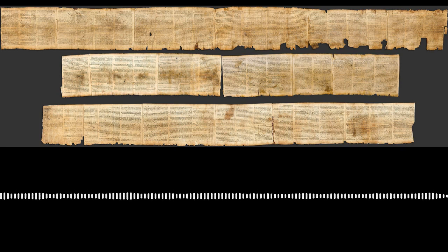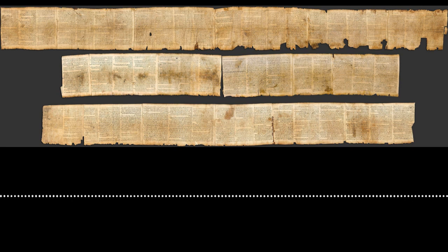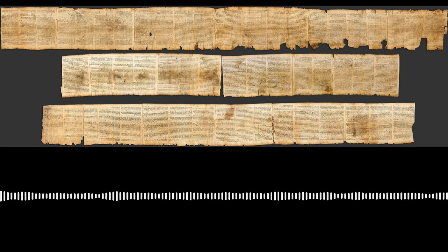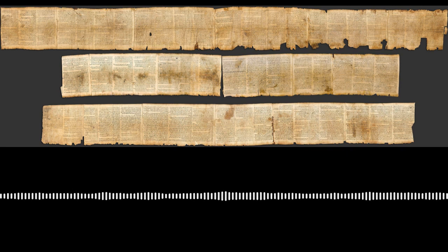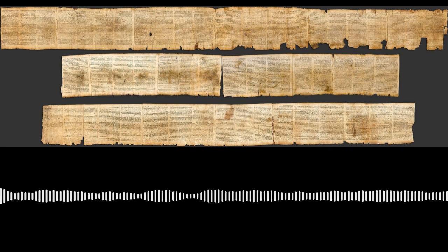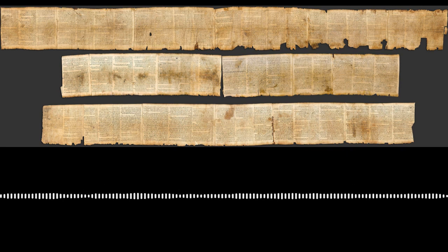Over the next 73 years, multiple digs and excavations have been conducted in not only the original cave, but in the surrounding caves and areas. In fact, digs were occurring as recently as 2021. In total, archaeologists have uncovered and assembled a collection of 981 different manuscripts from the caves. About 40% are copies of texts from Hebrew scriptures, 30% are texts from the Second Temple period which ultimately were not put into the Bible, and the rest, around 30%, are sectarian manuscripts of previously unknown documents that helped us understand the rules and beliefs of a particular group or sect within Judaism.